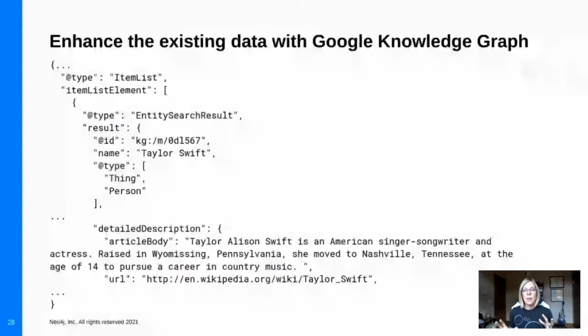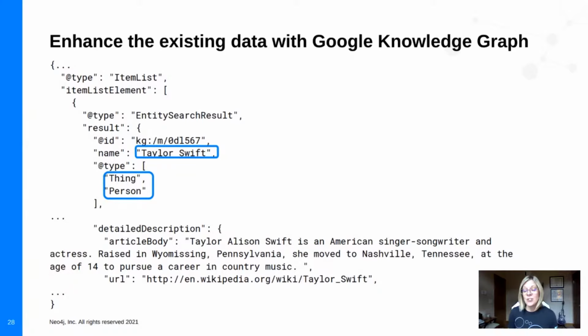Okay, let's say we do that. Here I am querying the Google Knowledge Graph for Taylor Swift, and I will tell you, I personally know just about absolutely nothing about Taylor Swift. Okay, this is what it's going to give back when you do this. First off, I have a name here. My name is Taylor Swift. I see that Taylor Swift has a few different types. Taylor Swift could be a thing, or Taylor Swift could be a person.